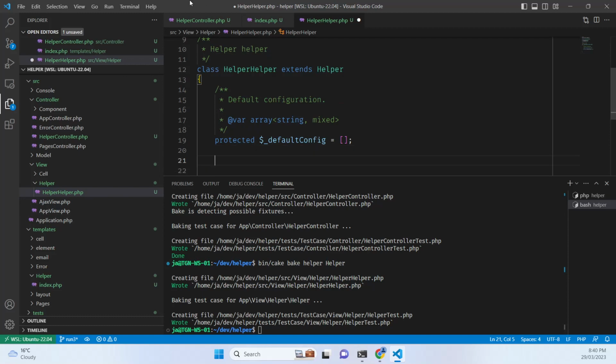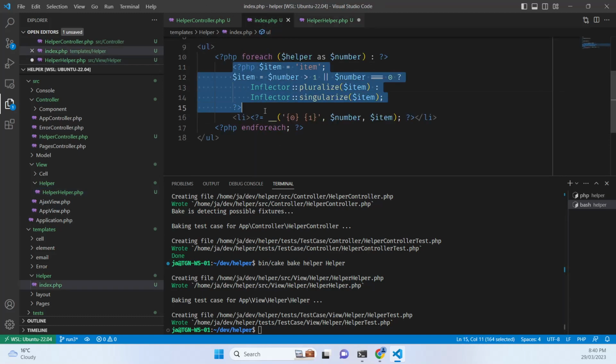So the first bit of logic, let's look at removing this.